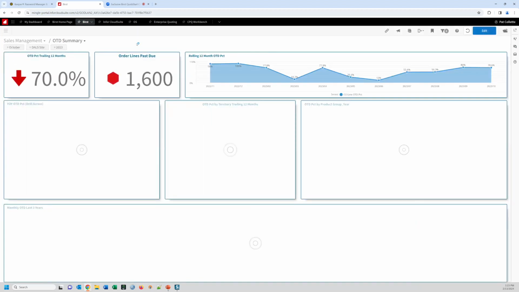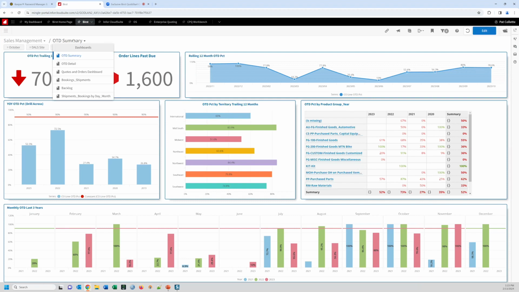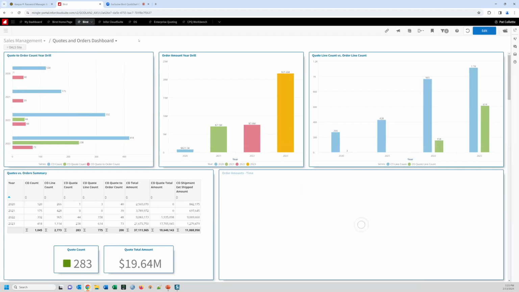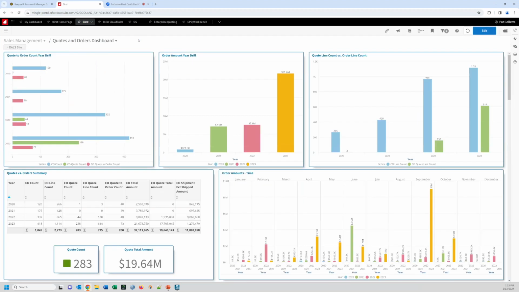Okay, so coming back here again, from a sales management perspective, I'm going to go into a dashboard around orders and quotes. Again, the sense you should get here is that we've taken a broad-based approach in the data that we're bringing in. In this case, I'm looking at metrics related to quotes and orders and the delineation between the two, and also conversion of quotes to orders as I roll through my sales process. Again, broken down by time frames.